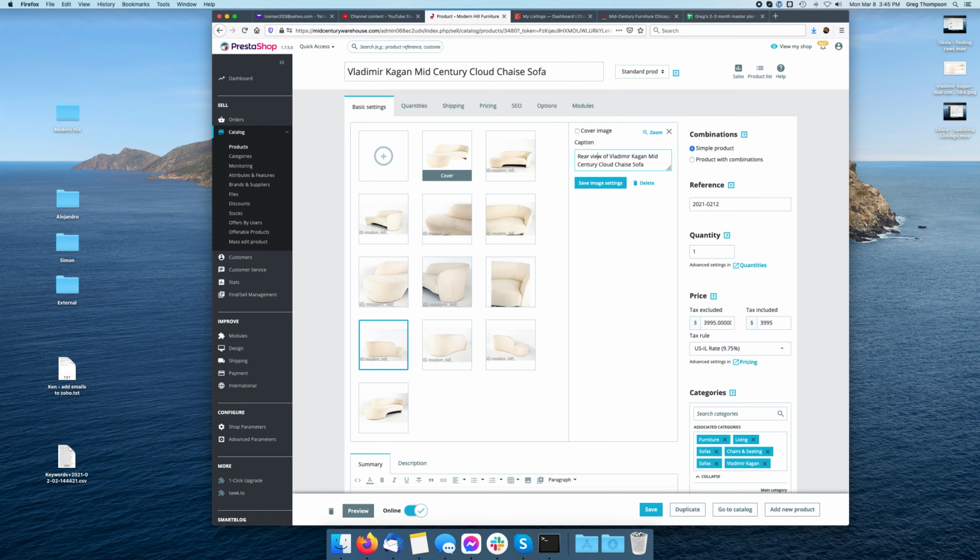So rear view of, and then you put back angled view of, and then rear angled photo of. I'm going to switch it up a little bit. I would use the word photo a little more often.